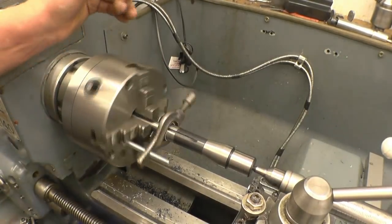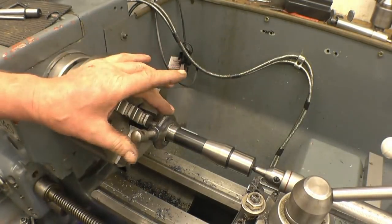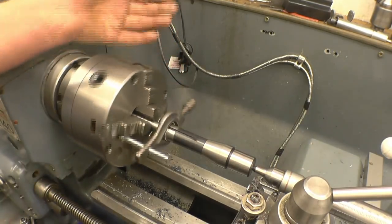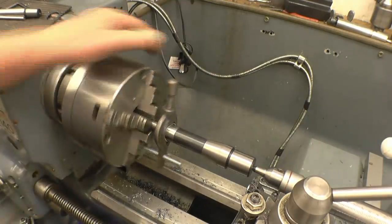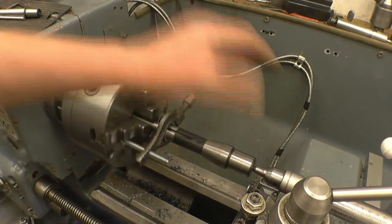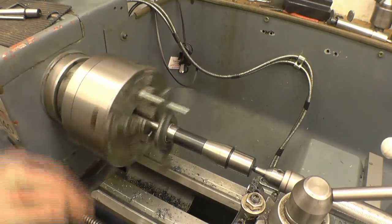This is the basic setup for machining it. I've got it mounted between centers, I've got a drive dog on with some nice packing in there so I don't damage it, and just a bolt on the chuck jaw. It's not a fantastically strong drive but it'll do for what I've got to machine. You must be aware of all this spinning around - you just don't want to get caught in there. No sleeves, no rings, and no watches. Anyway, it's basically ready to start machining.